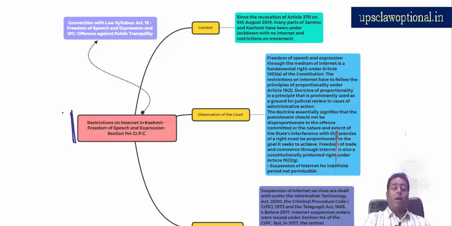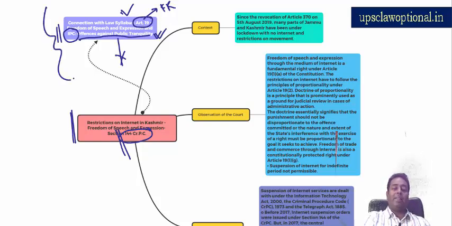Now there was a proceeding which was carried to the Supreme Court. The question was how to sort out this conflict. On one hand we have Article 19, that is freedom of speech and expression. On the other hand we have the restrictions which were imposed by way of orders under Section 144 CrPC. Now Section 144 CrPC is also a topic under the IPC, so this topic has relevance for at least two modules. One is the fundamental rights, that is Article 19, and the other is the IPC, that is the offences against public tranquility. So from these two angles we will have a look at this topic.